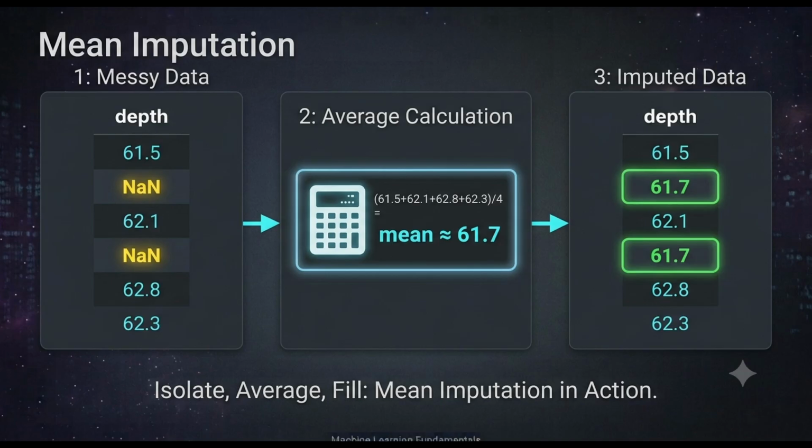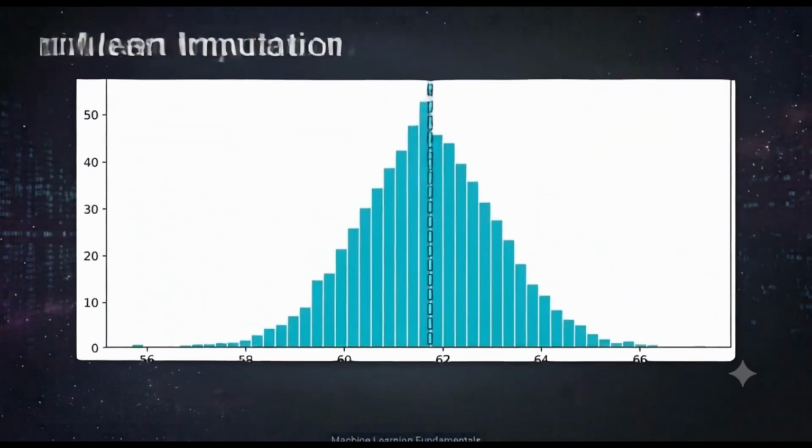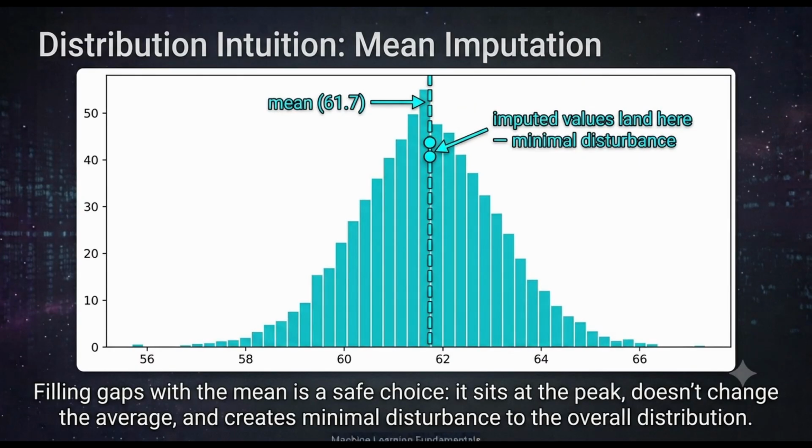First, you isolate the column into its own variable so you can work on it cleanly. Then you compute its mean, the plain average of all the depth values that exist. You'll get a number with a long decimal tail, and it's perfectly normal to round it to 1 decimal place for readability. Then comes the actual fill. There's a single command that finds every blank in the column and replaces it, in place, with that mean value. You peek at the top rows again to confirm the blanks are gone. That's the whole technique. Isolate, average, fill, verify.